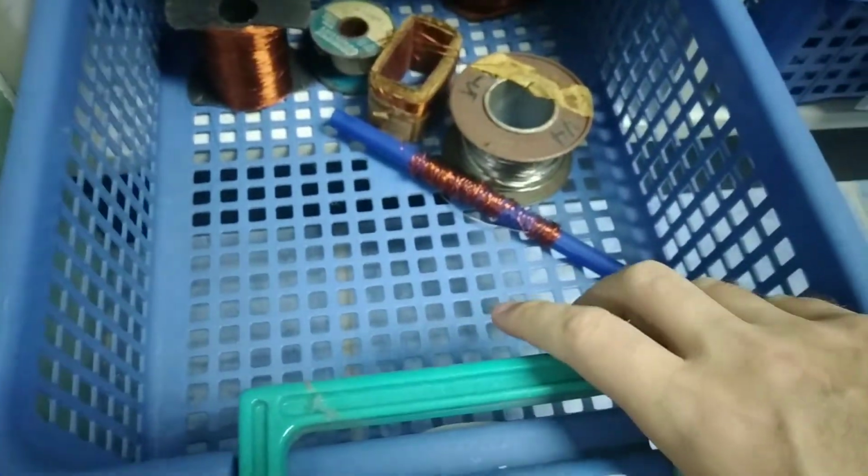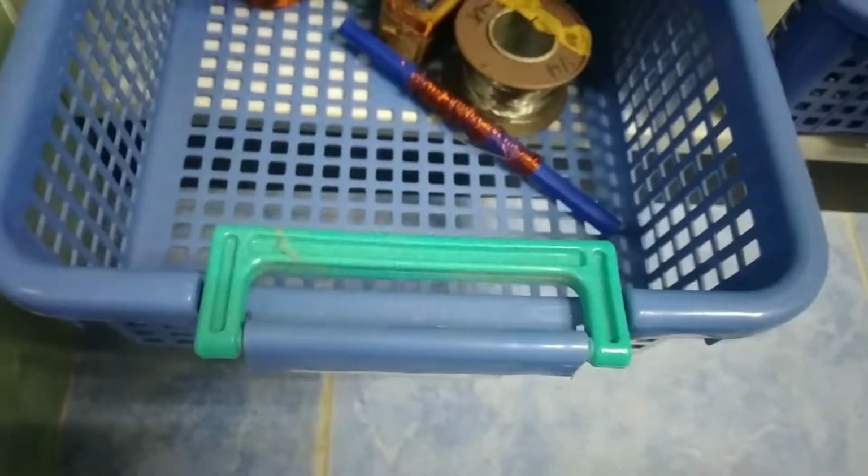There are some other wires here as well, but these two are the main two electromagnet wire spools. So they're right there, right?